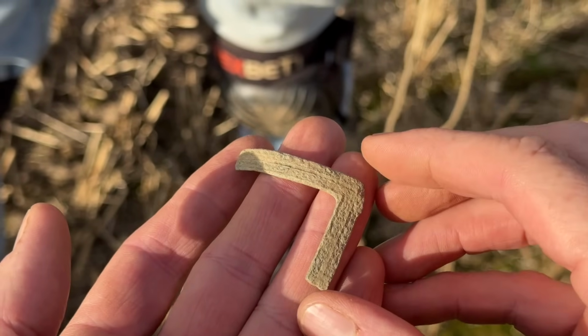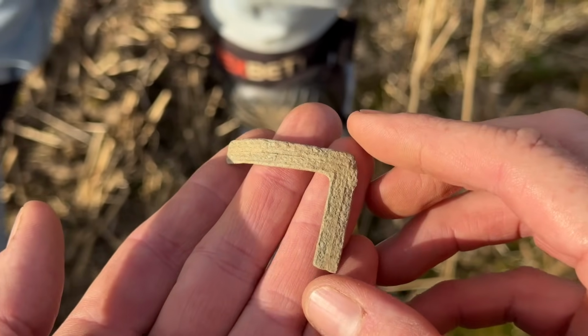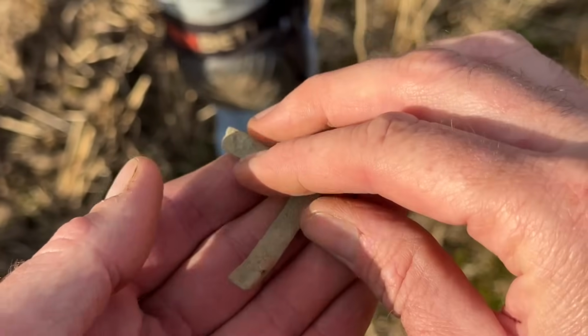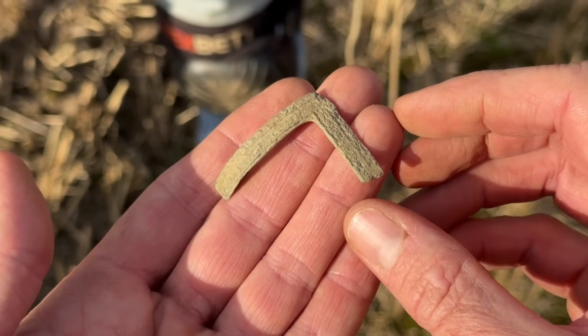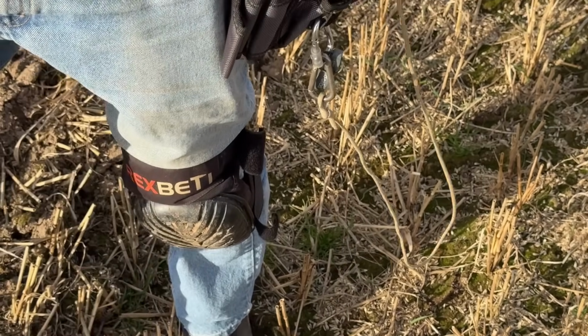Yeah. Probably a shoe buckle. Shoe or knee, I'm not sure which was the right size. You can see where the hinge went right there. Yep, so that's the unexciting side there. Yeah, that's still a nice find, nicely decorated. Beautiful, well done. Fantastic, let's go.